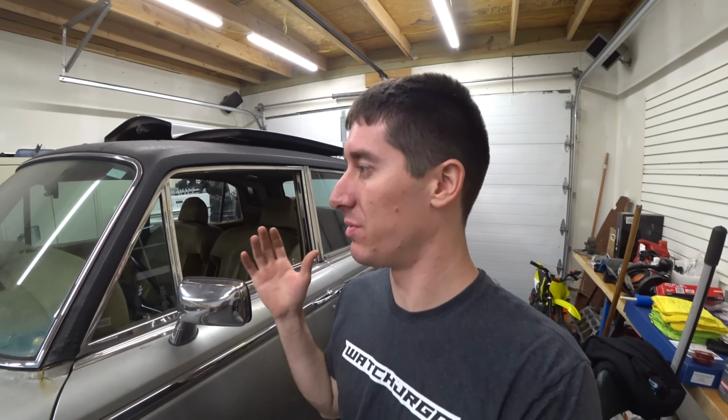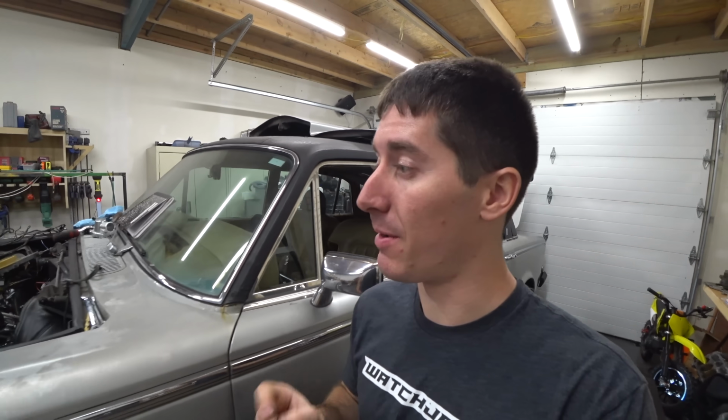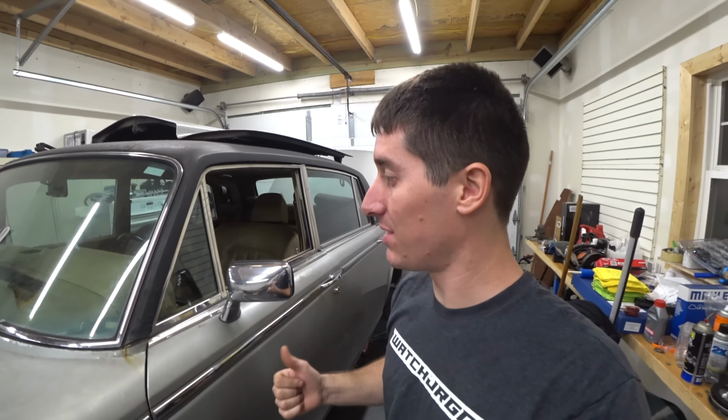And you know, we've got the harness in, as you saw in the last video, the intake's on. Today, we're gonna build some radiator hoses, and then we're gonna lower the diff and do a little work on that bad boy. We're gonna need to see if it's an open diff or not. And if it is, I think we're gonna have to do a little welding inside the diff, because you can't get a locker for the thing, and we don't wanna do one tire fires. So let's get to it.